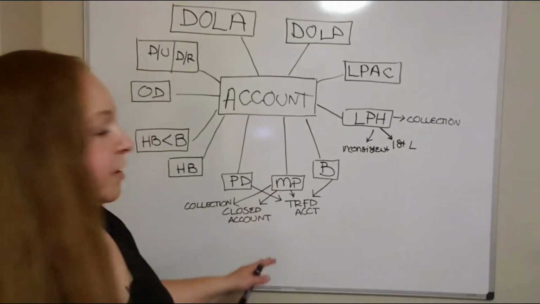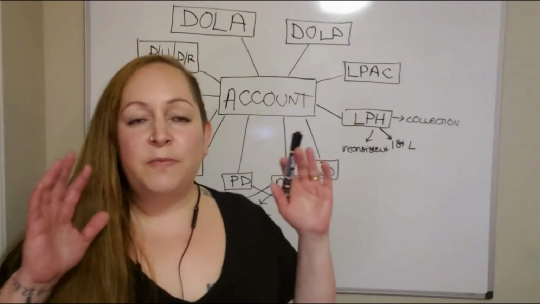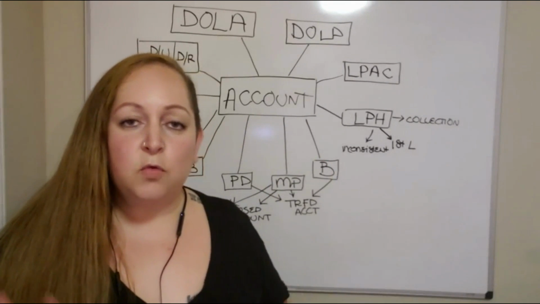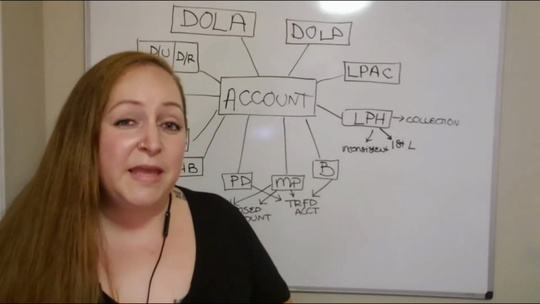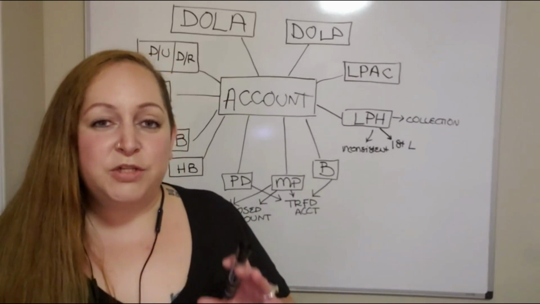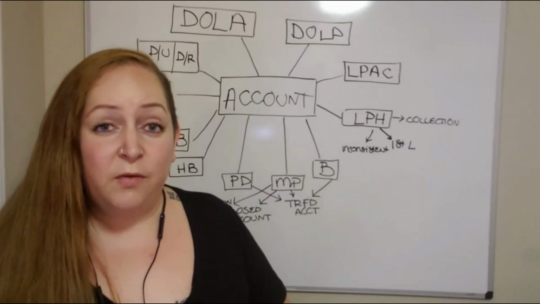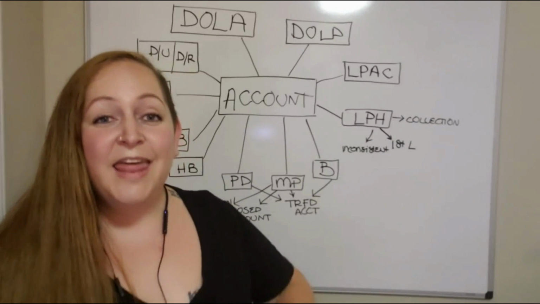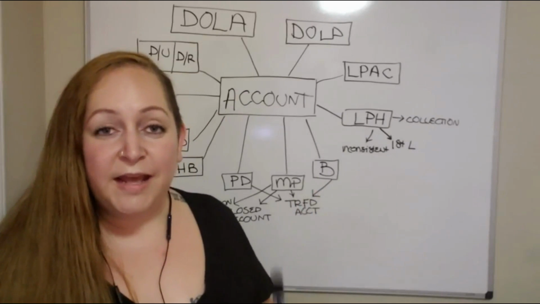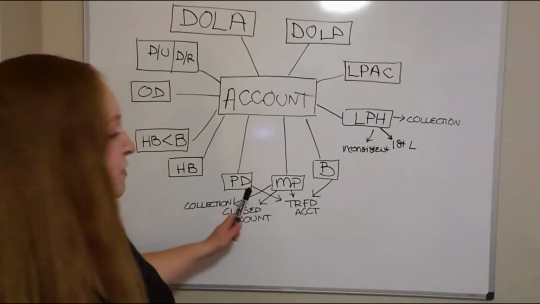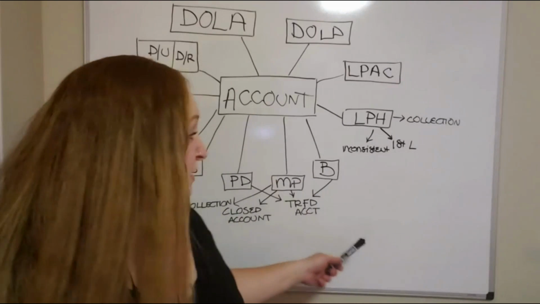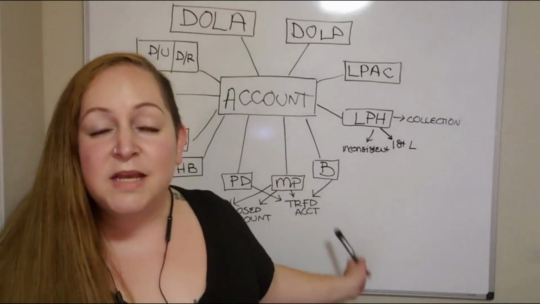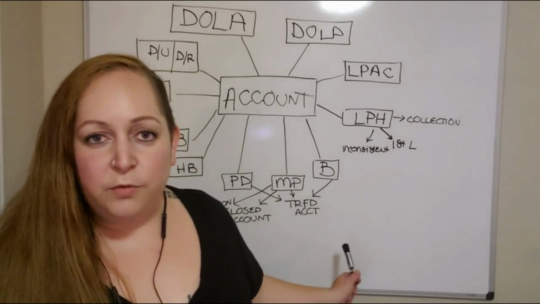So what you're looking for is when company A sells the account or transfers it to company B. Company B is the one that should be reporting this information, okay? If company A is still reporting it even though it is transferred or sold, that is now a violation and it has to be removed. Same with past due. Is there a past due? Is there a balance? That's why there's an arrow going down from balance. If there is, it has to be removed, okay?